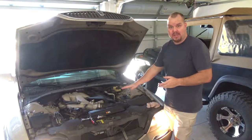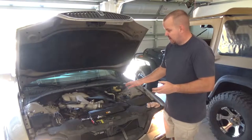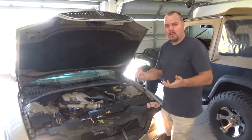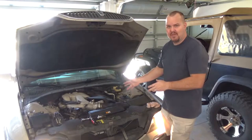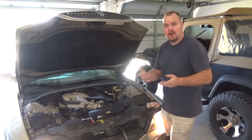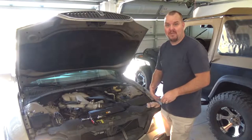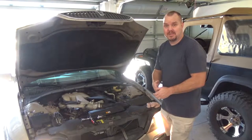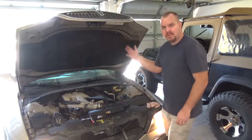I did wipe up all the remaining oil because I don't like oil smoke. If you prefer oil smoke, leave the oil on your engine. It also promotes fire, so engine bay fires are not good either, but if you like them, by all means. Let's go ahead and kill it.